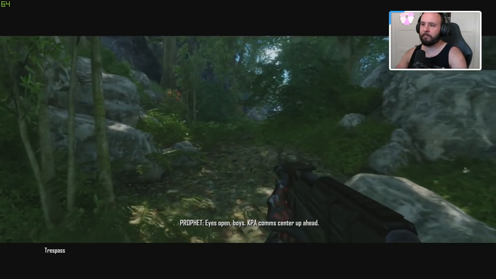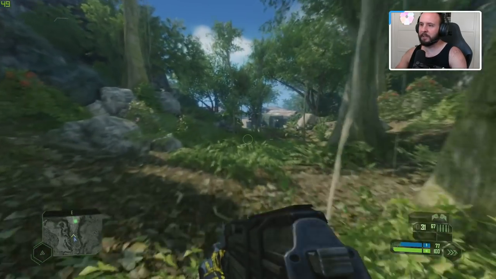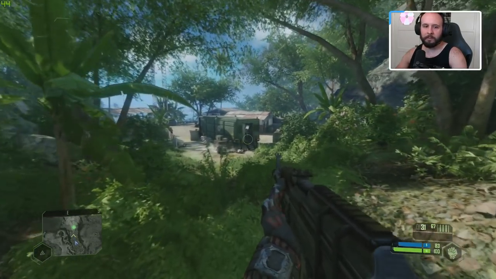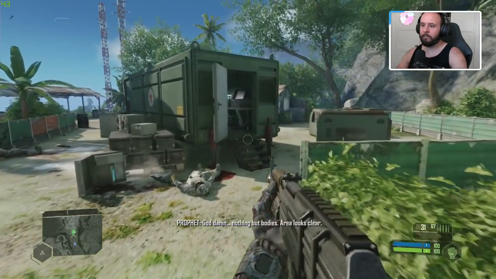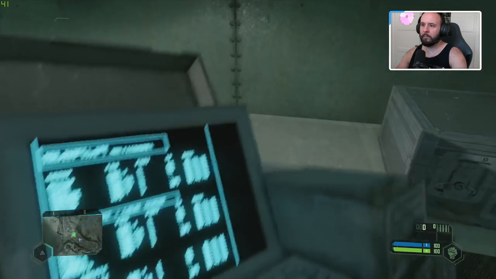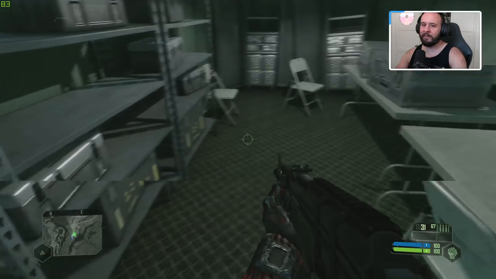Eyes open, boys. KPA. Watch my back, Nomad. All right, let's go shoot this octopus. Cover us. On it. Nomad, you with me. God damn. Nothing but bodies. Area looks good. Move in on that trailer. I'm gonna access the KPA secure channel. Nomad, you and Psycho secure the perimeter.